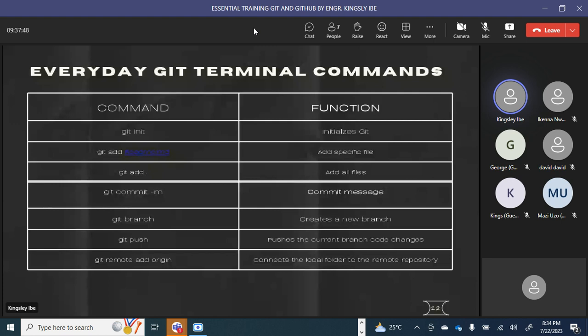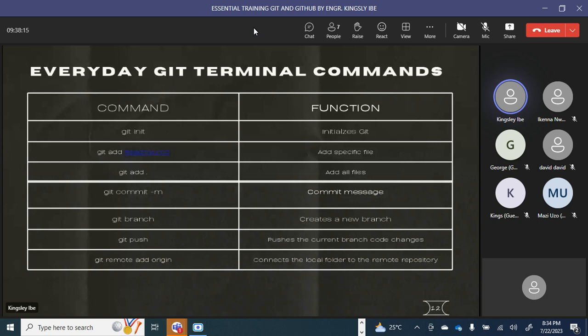To run that command, you run git commit -m, and then you put the message in quotes. So probably you can say add header or add logo to the website, or whatever changes you have made. It should be a descriptive message, not a generic message.